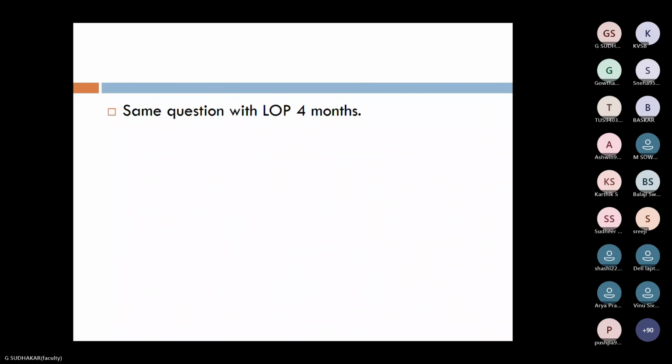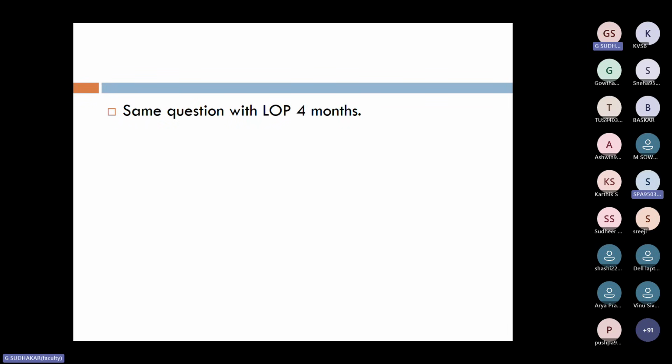Any other doubt? You will get 2-3 questions on how gratuity will be calculated. For calculating as per the Act, mainly they will ask only as per the Act. You have to add basic, DA plus FPA. They will give the formula with confusing numbering 1, 2, 3, A, B, C, D. But the correct formula is basic plus DA plus FPA into 15/26 into the number of years of service. Why 15/26? Nobody has asked.